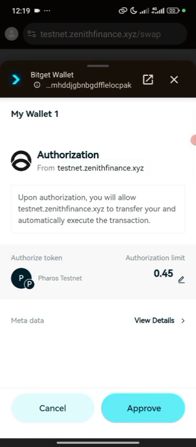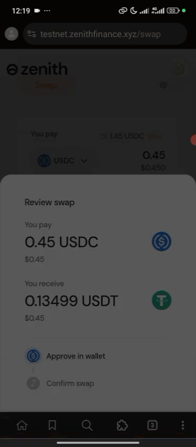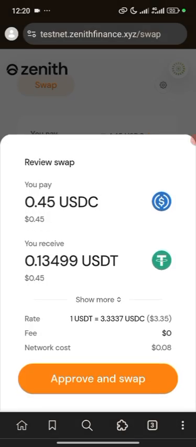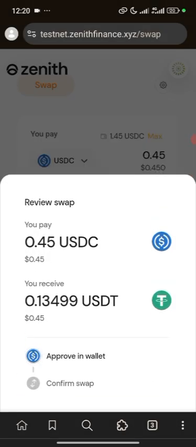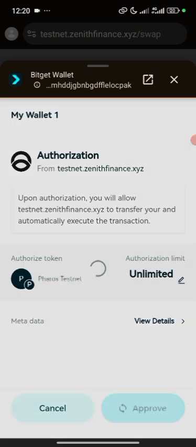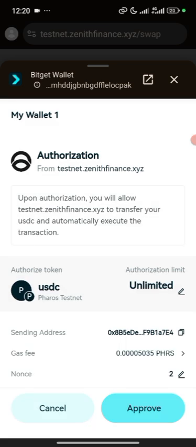Okay, for some reason it's not working now, so let's cancel it and try again. Let's click on approve and swap.